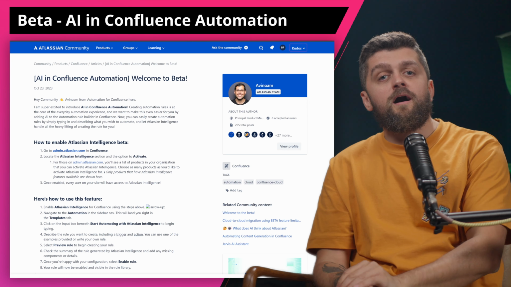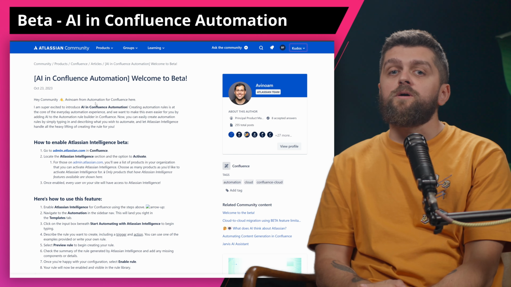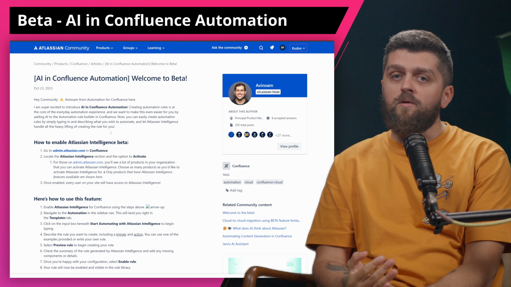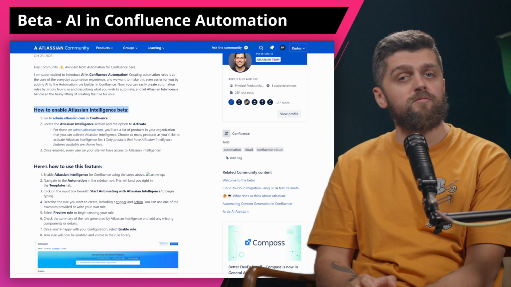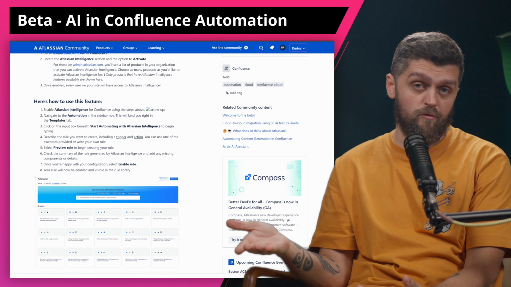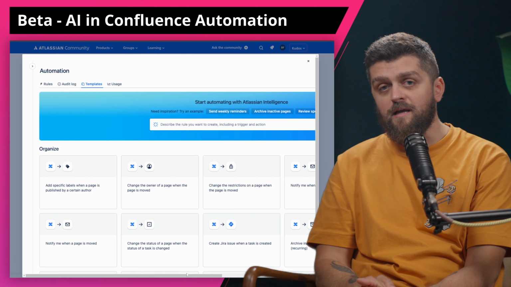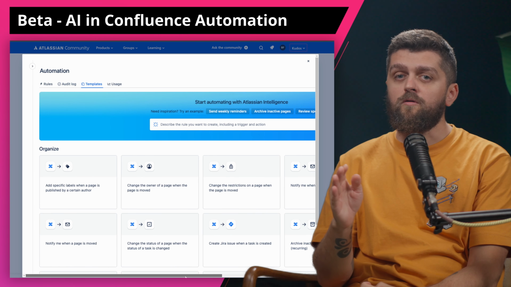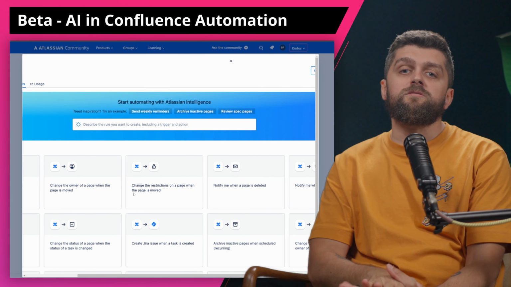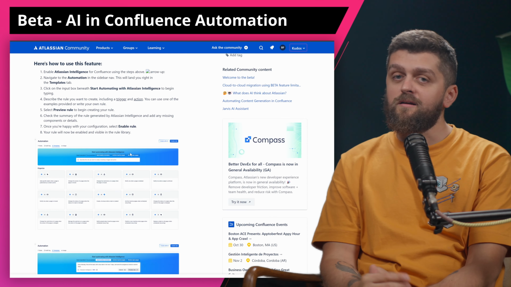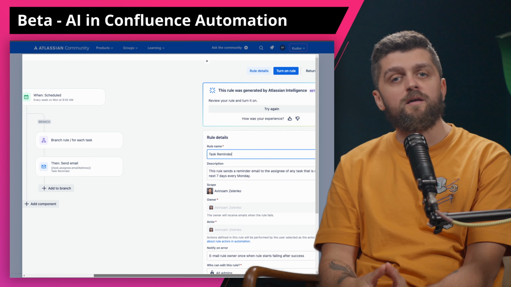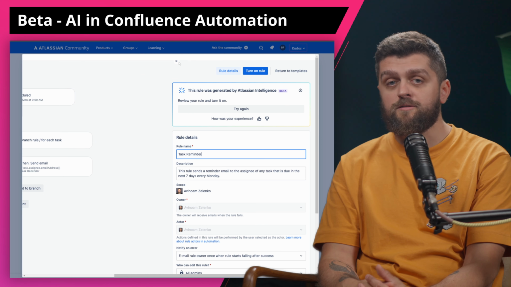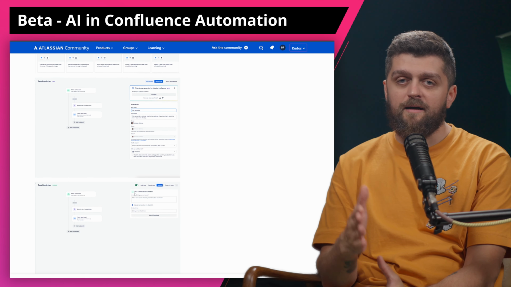Atlassian introduces AI in Confluence automation, enhancing the automation rule builder. Avyaman from Automation for Confluence reveals that users can now craft automation rules by simply describing their requirements, letting Atlassian Intelligence create the rule for them. To activate, users visit admin.atlassian.com and enable Atlassian Intelligence. Once activated, users can input desired rules and let the AI configure them. Although AI covers most components, it doesn't support actions like incoming webhook trigger or create variable action. Feedback on this beta feature is actively sought by the team. So yeah, check it out.